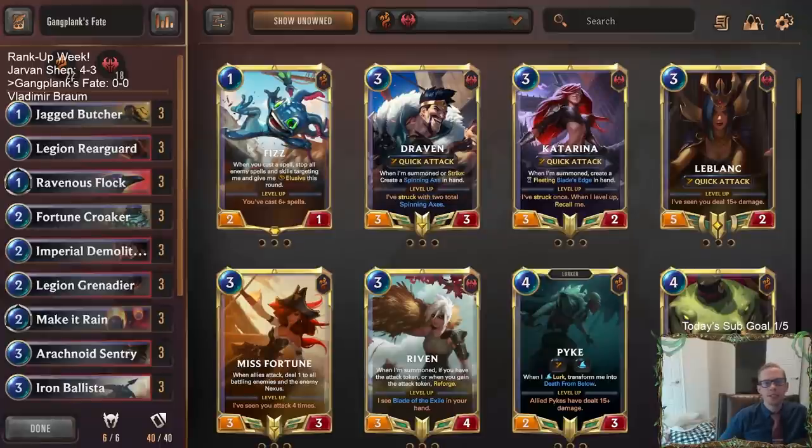We just played this deck yesterday. I don't usually play the same deck 2 days in a row, but we are trying to get to Masters rank by the end, about a week until the end of the season. We're in like Diamond 3 right now, so we got some work to do. This deck and the next one, Vladimir Braum, both felt really good yesterday. Wanted to go ahead and retry them and get some more practice in with them. See if we can keep on getting some wins.